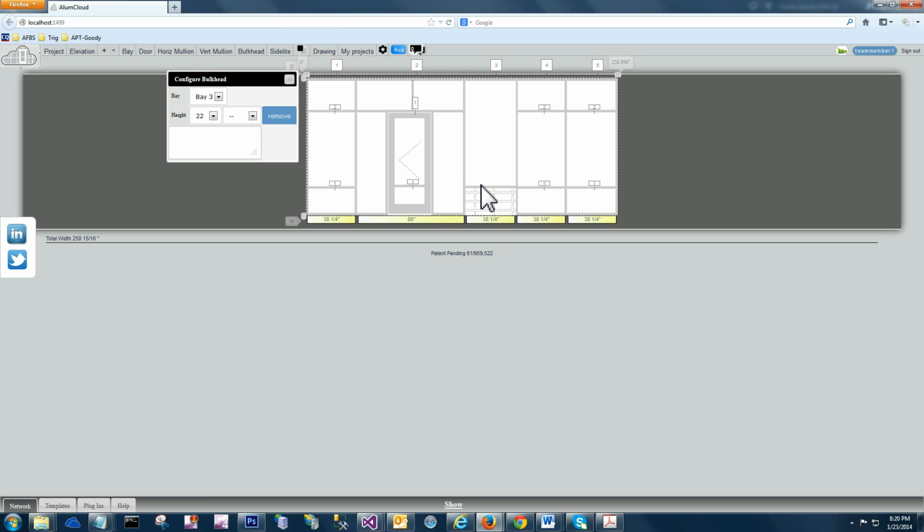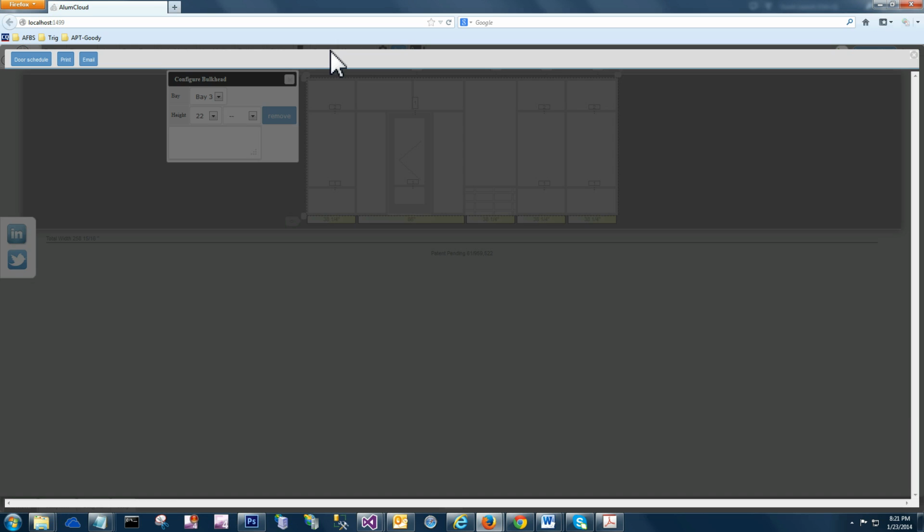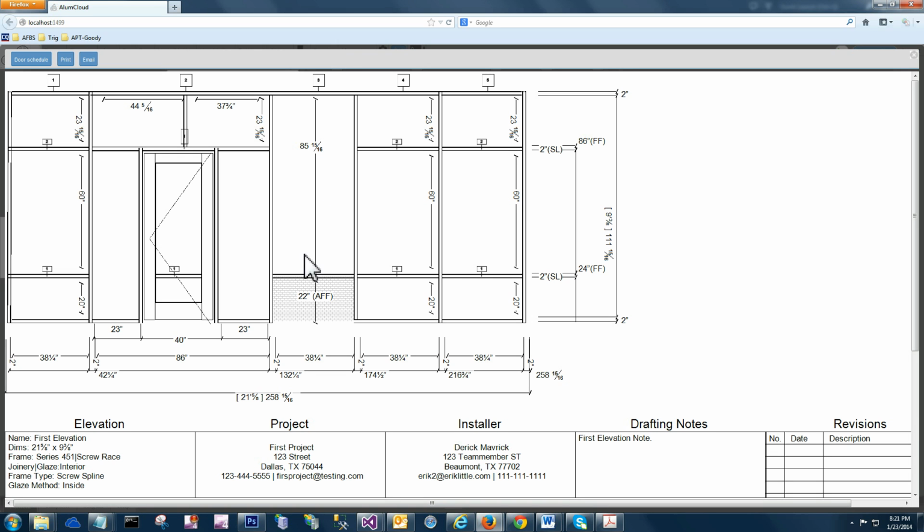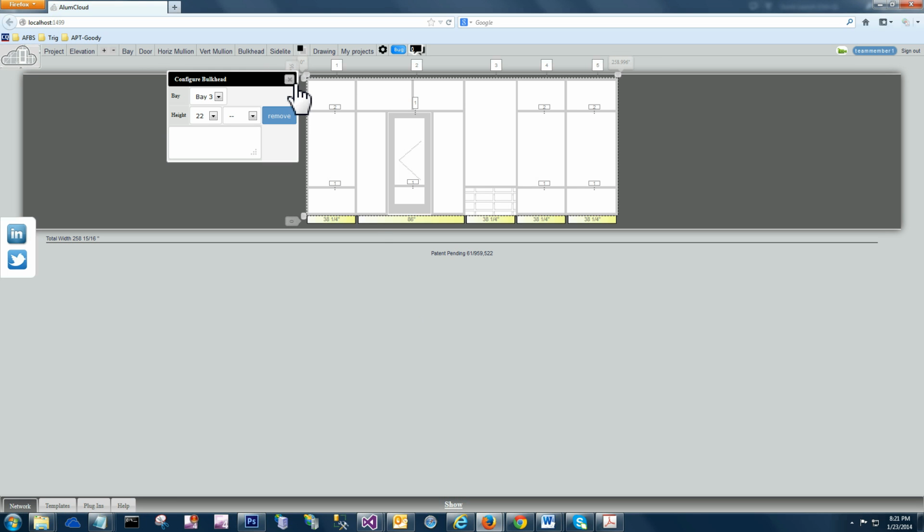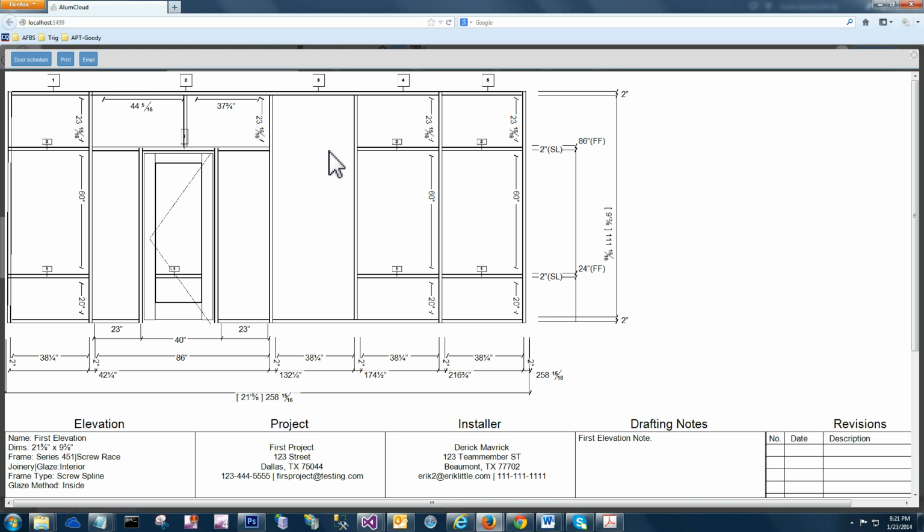With a 2-inch sight line, that would be 24 inches, which puts us even at the other horizontal mullions. And it shows up correctly in our drawing dialog menu box. So let's just go ahead and remove that bulkhead. Look at our drawing again. There's no bulkhead.